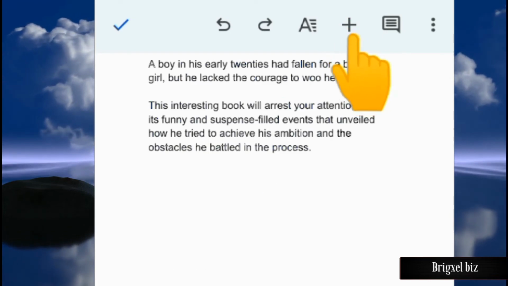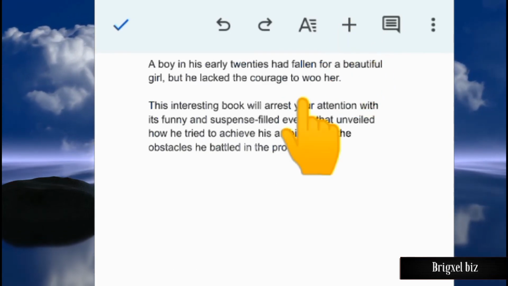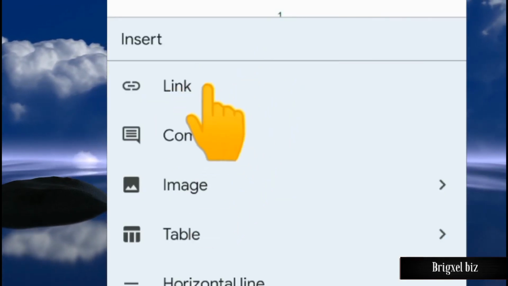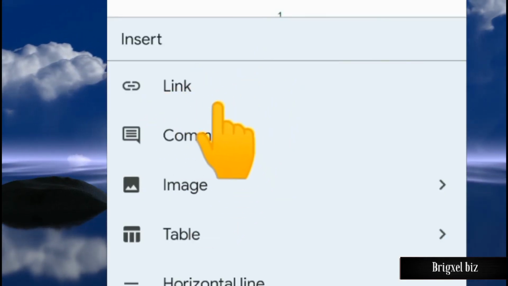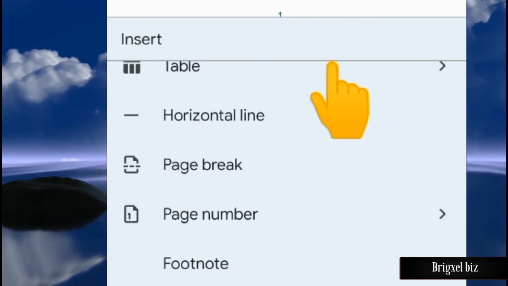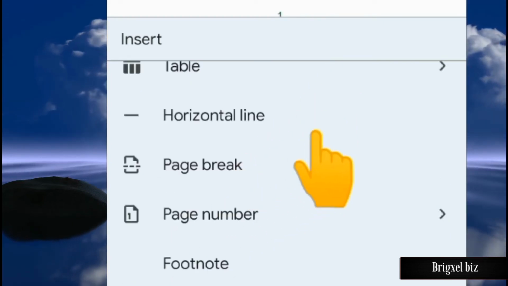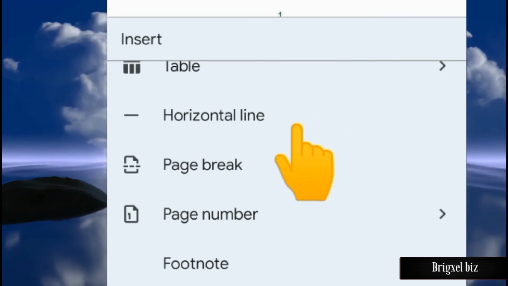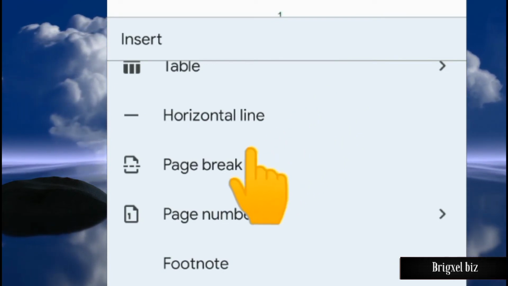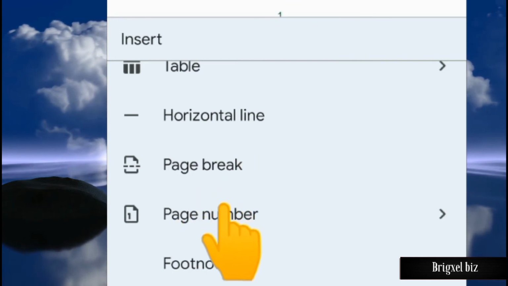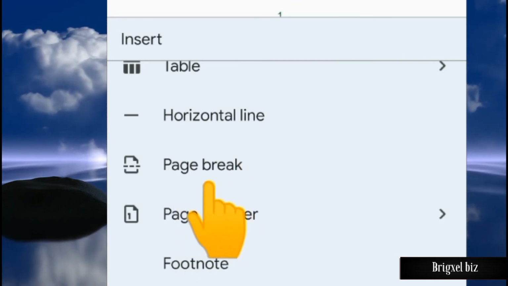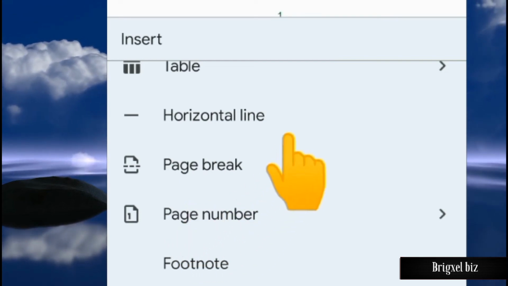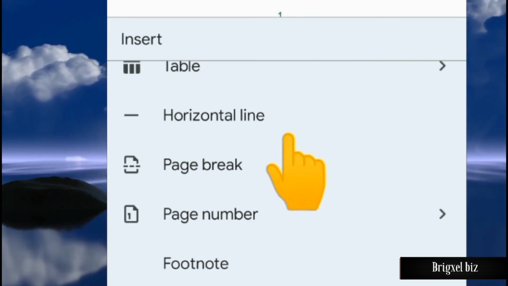Let's say you want to number the page, you might want to use this plus button there. If you click that, it's going to show you all these things. So these are the things you can actually add. You can add links, comments, images, table. Okay, so for an ebook, you wouldn't want to add much stuff to make sure that the book converts well when you start converting it on Amazon. Okay, so you just click on that page number. You'll be able to add page number if you want to add page number.